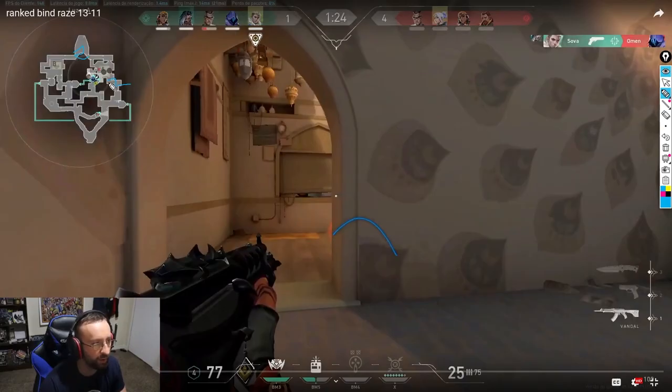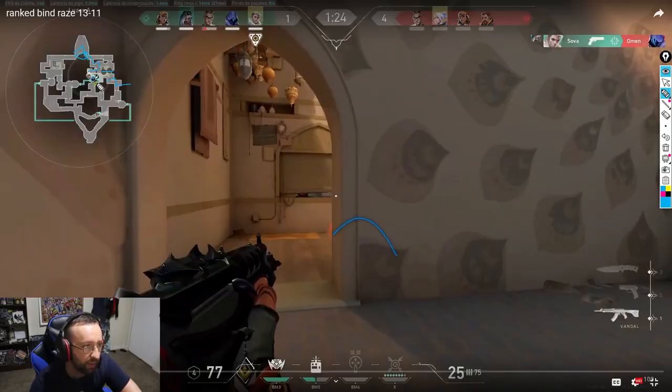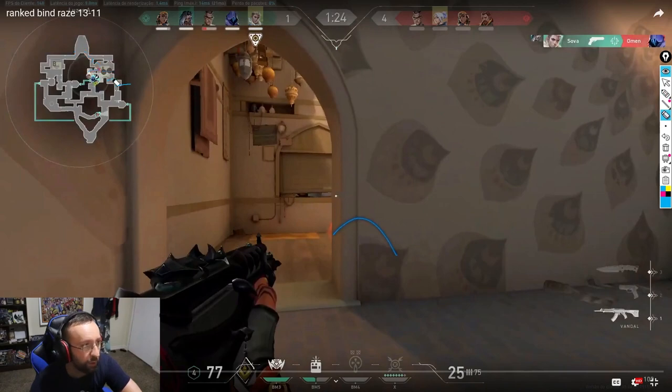If you know where they are, what should you tell your team to do? What do you think? TP, maybe. You could. Yeah, that's a good move. You could TP and go back towards B. Definitely. Why not tell everyone to push through CT and fight these guys? If all four of you go through and kill them in CT, it's a 4v2 at that point. You can go to B at that point, and Chamber can just rotate back.